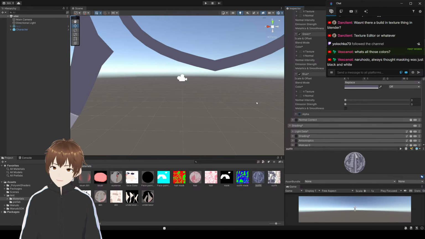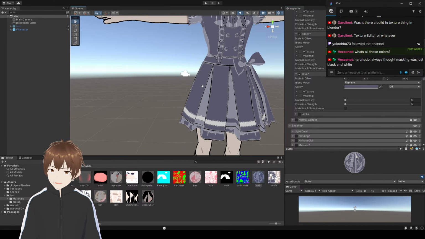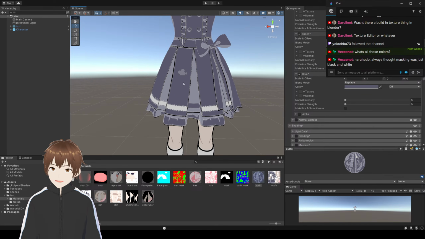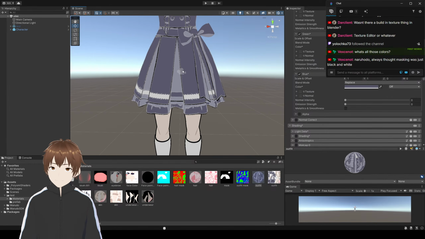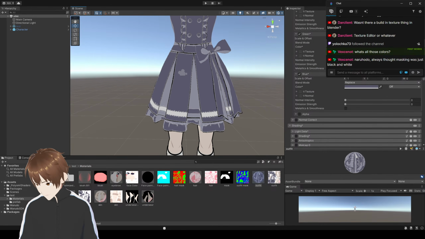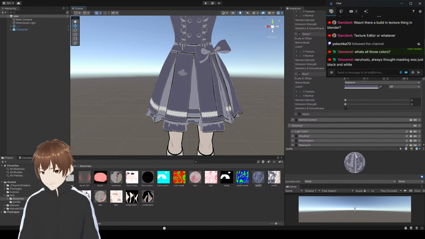Okay, I've really messed this one up. Not to mention, you can see all this gross anti-aliasing and stuff too, because I didn't do the masking very well.